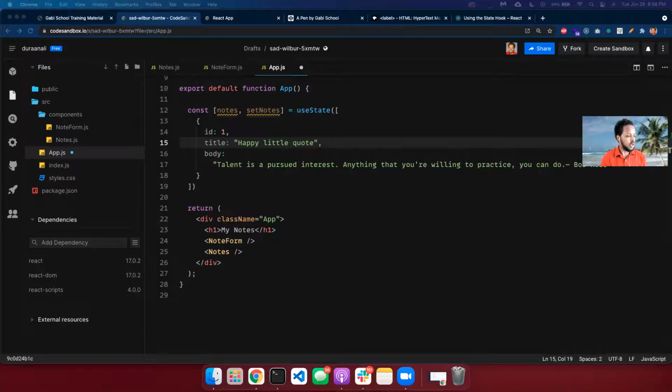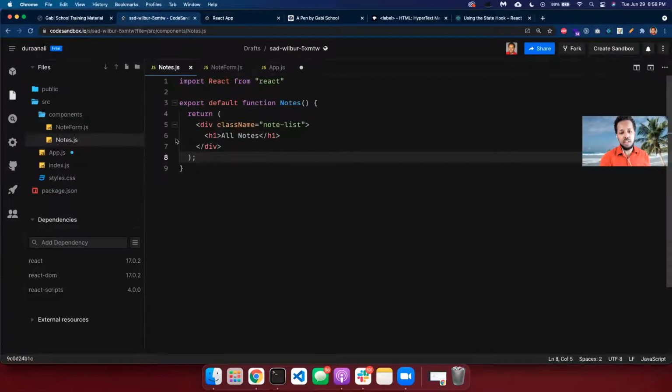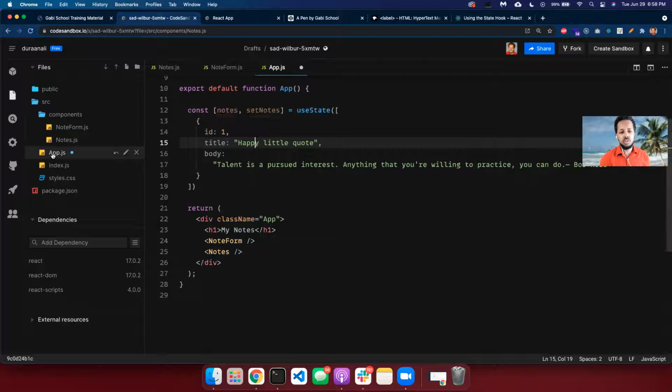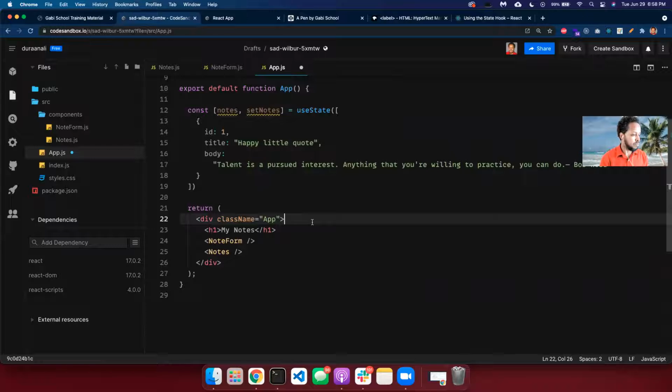The next thing is we need to render that state. We need to send it to notes. How do we send that state to the notes? Who can help me with that? Through props. Okay, good. So where do we add the props?